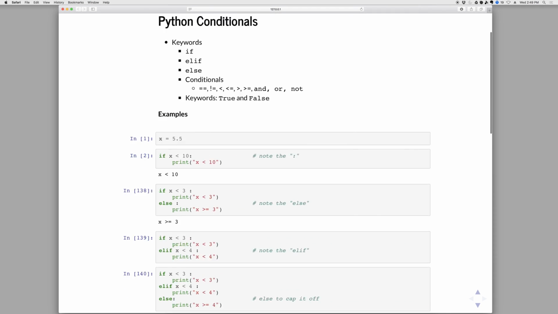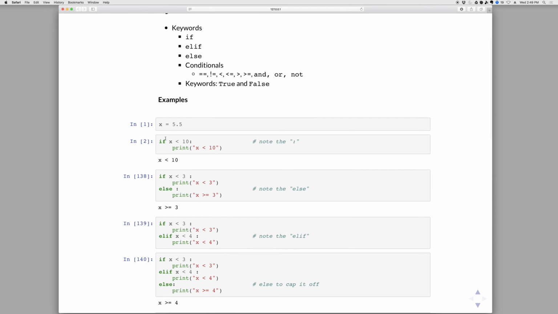So in summary again, the basics are you start with the keyword if, you give it some expression that will evaluate to true or false, and that can be complicated and involve all of these keywords and, or, and not statements, or even true or false statements. So you could do if and then just type true, and that will always evaluate to true. Or if false and it will never happen, and that would be an easy way to turn your code off, for instance, is to just wrap it in an if false statement so it never happens.